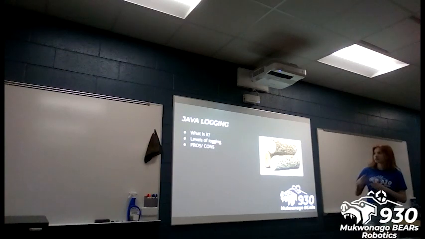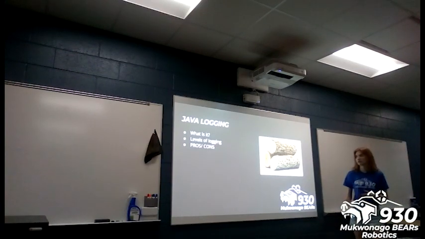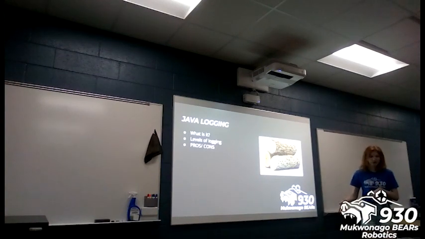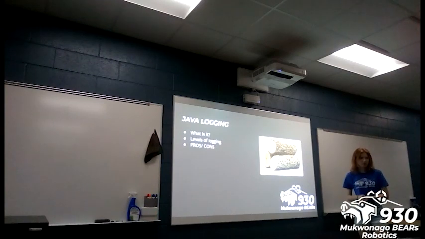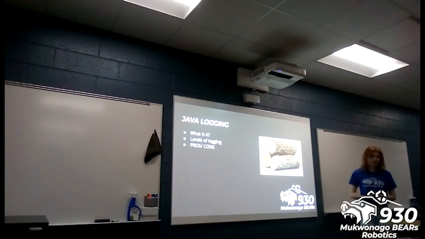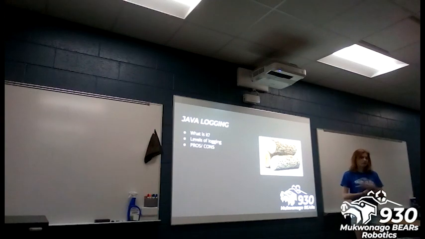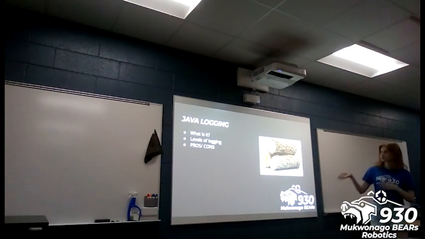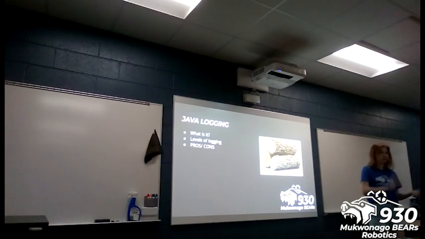There are different levels to Java logging, such as finest, which is a highly detailed message. This gives the most information. Finer, which is less than finest, gives less information, but gives a fairly detailed message. Fine is the least amount of message, which logs the most important information that you want to have.